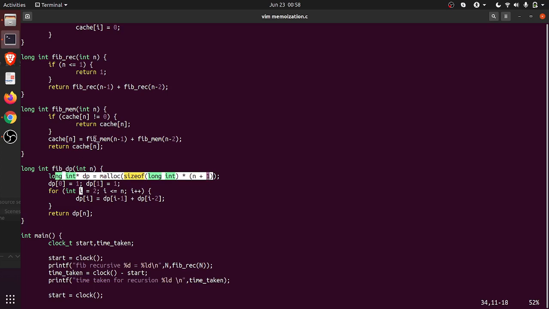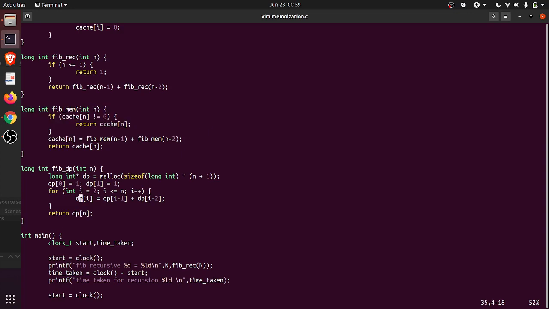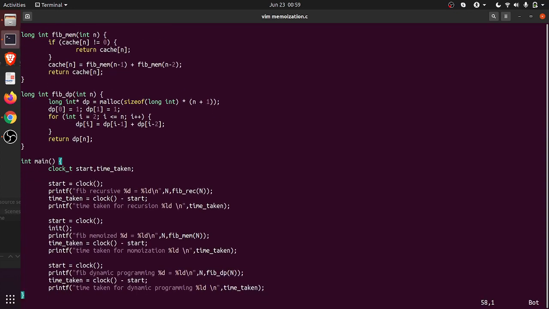But memoization uses recursion, so we have to consider the stack frames allocated to recursive function calls. So here the actual space complexity is 2 times n. So memoization will take much more space than dynamic programming. But with respect to time, they are almost similar, right?